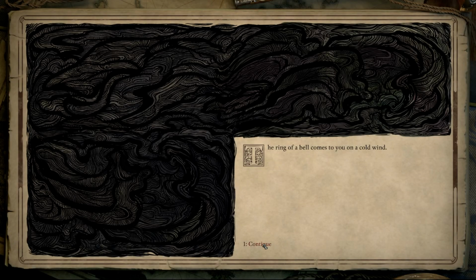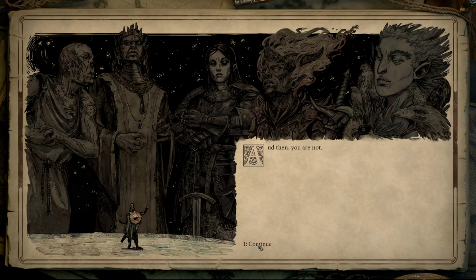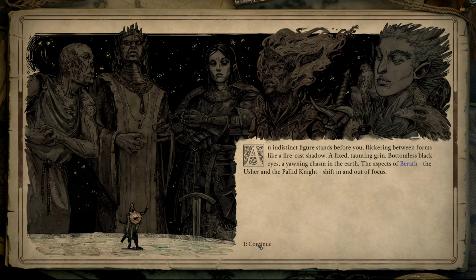Oh, what now? The ring of a bell comes to you on a cold wind. The ring comes again and again, until soon the air is full with the sound of 1,000,000 bells ringing all at once. That'd be madness. You are alone. And then, you are not. Oh, hello. I believe this is the gods. An indistinct figure stands before you, flickering between forms like a fire-cast shadow. A fixed, taunting grin. Bottomless black eyes. A yawning chasm in the earth.